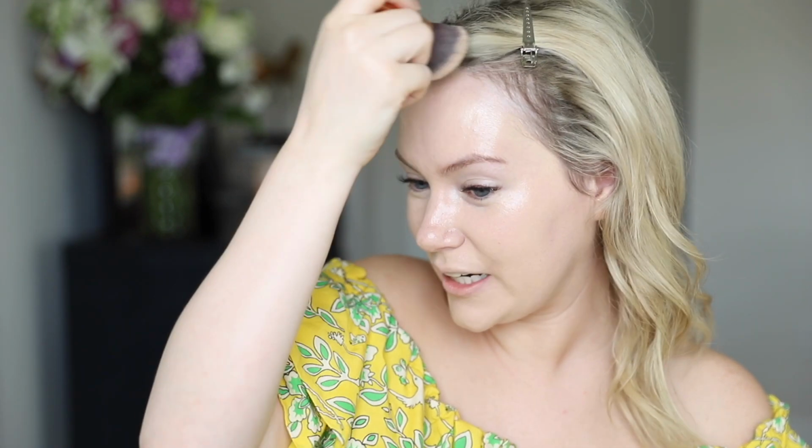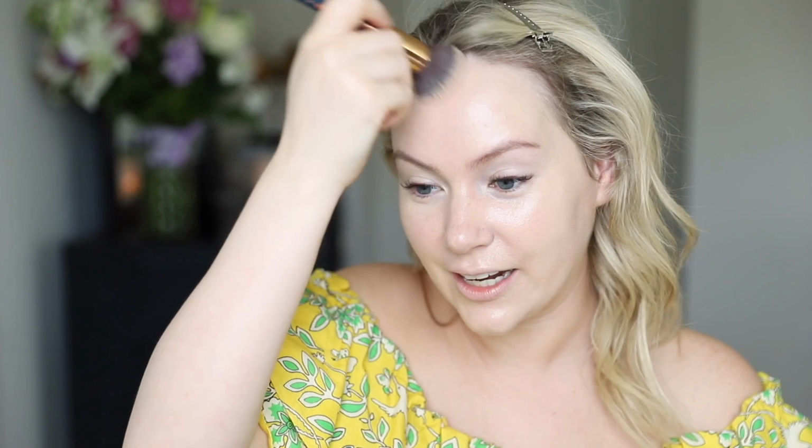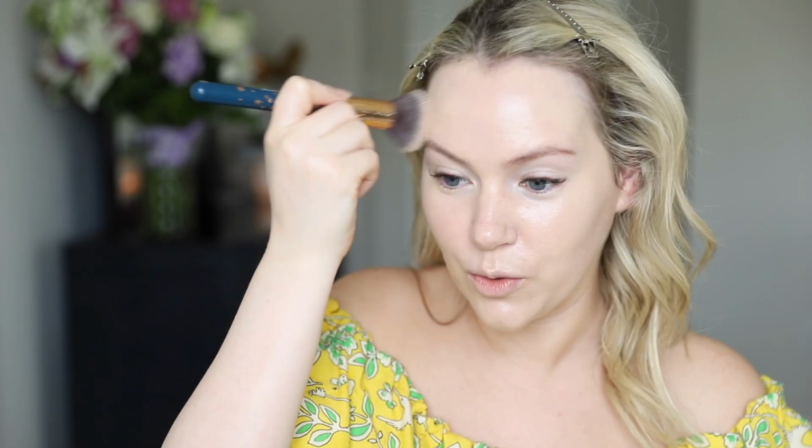I don't know what it is. There's a smell. I think it's the foundation, but I've never noticed this before. So I don't know if it's just the foundation mixing with the sunscreen, but I keep getting this little whiff. I can't even explain it. It smells sunscreeny, but it reminds me so much of the beach, not a very specific beach. There's this beach called Garden City in South Carolina. I used to go there as a kid with my parents, and I don't know why, but it's taking me back there.